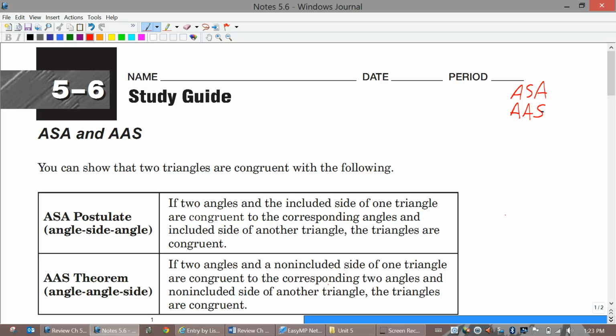That is added to the 2 that we've already learned, SSS and side angle side. Those are the 4 different methods that we've walked through to show triangle congruence. We did SAS. We did side, side, side. We did emphasis on the double A.